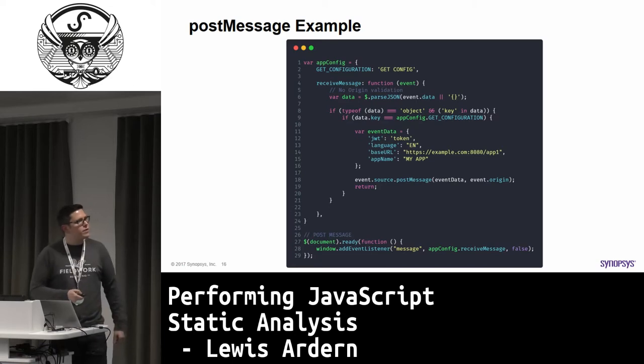In this instance, we have a get config, and that's what gets sent by the user. I can't really see it from here, but basically we're checking to see if that key is the config that gets sent. Then it's going to wrap this event data and create the postMessage to send it back. So it has an event listener waiting to receive the message, and as long as this matches, it's going to return this information back to the page as long as an event listener is set up.